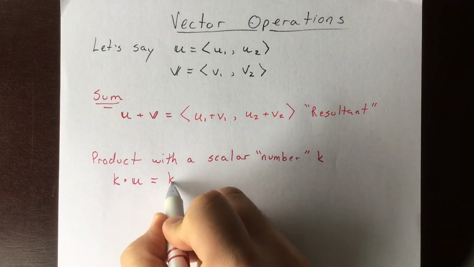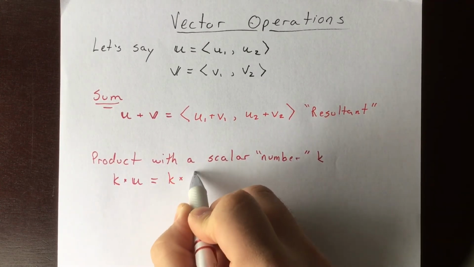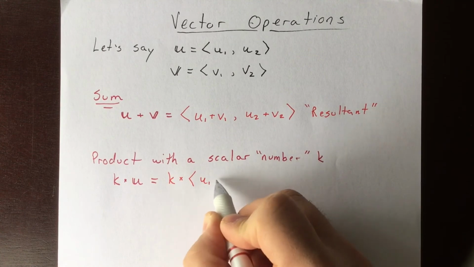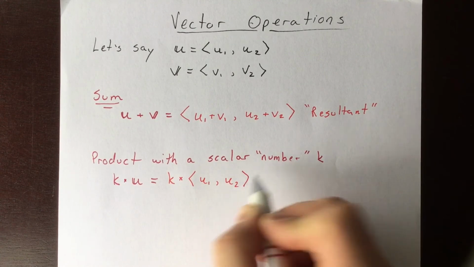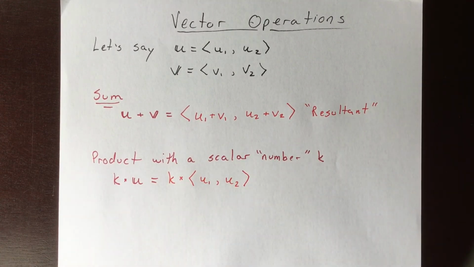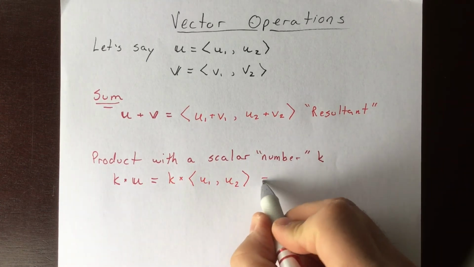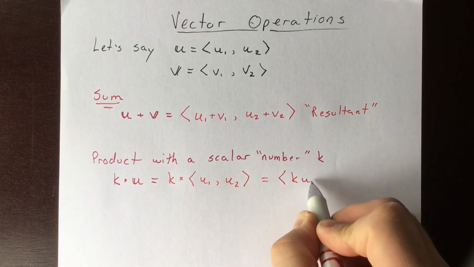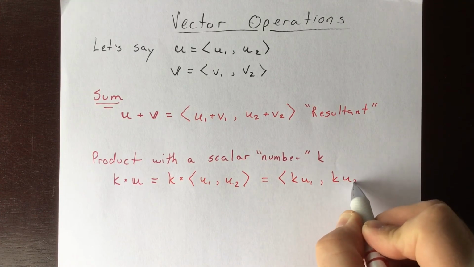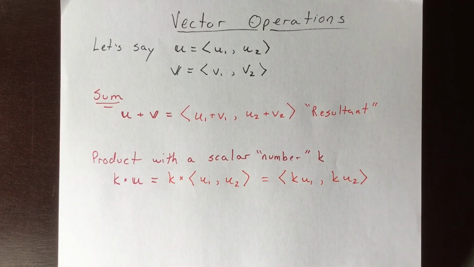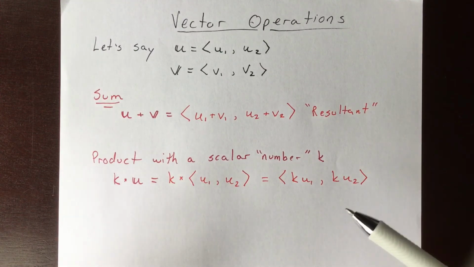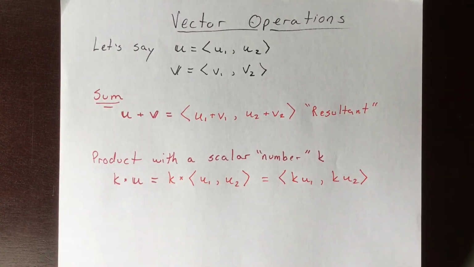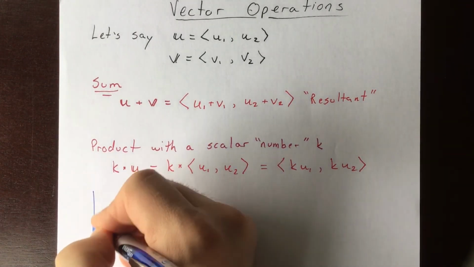Well, let's write this down. So k times u1 comma u2. What do you think we're going to do? If you're thinking distribute, yeah, it's going to be k times u1 and k times u2. That's it. There's no name for this. It's just, you can say it's a scalar vector because we're simply enlarging it or shrinking the original. So giving you visuals here. Visuals are always nice to have.